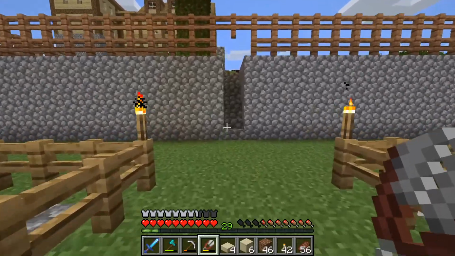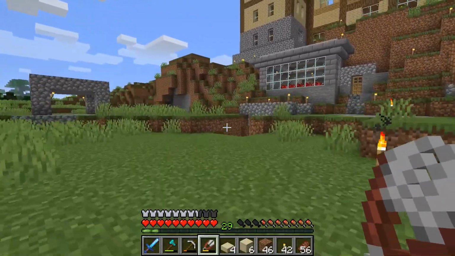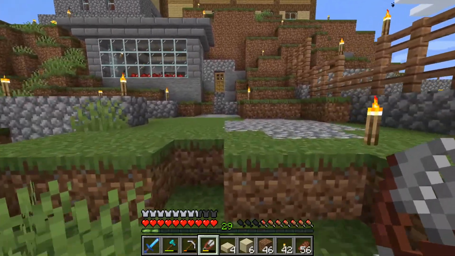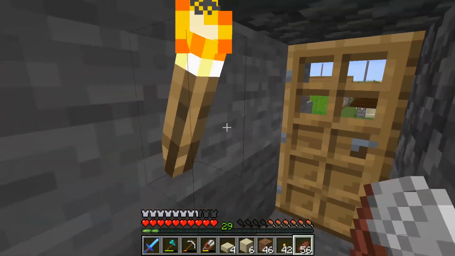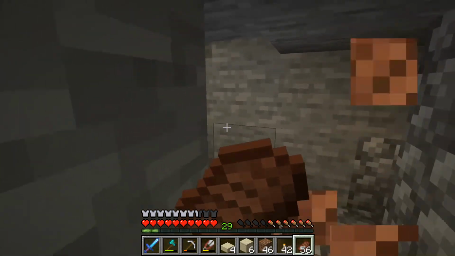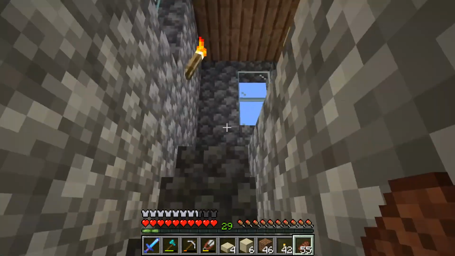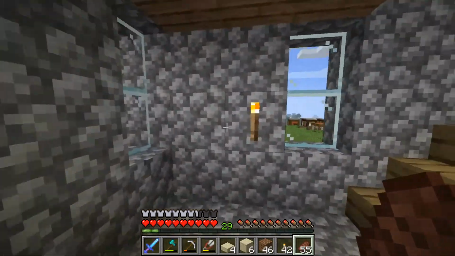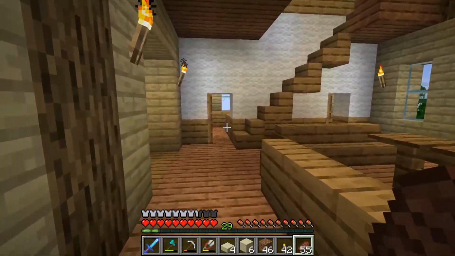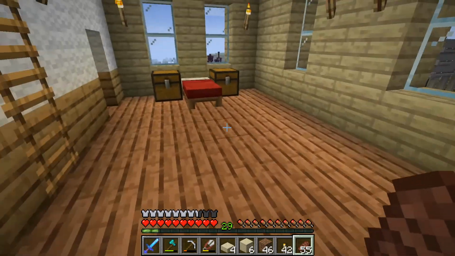But before we do that, we're going to head into the house. Again, we got to make things a bit easier to get there. Hey, we can run. That's a good idea. Running is good. Running makes me happy because it means you're doing what you're supposed to. And we're not turning again.